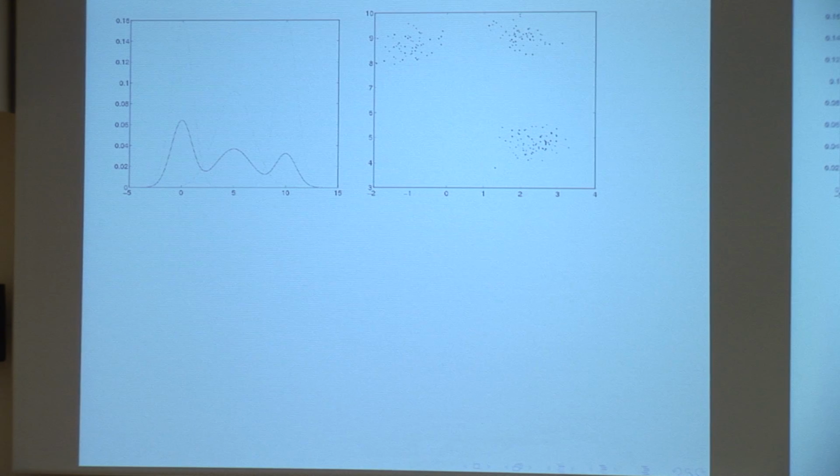This is a mixture in 2 dimensions. The data are 2 dimensional. And while here I had the density, here I have just samples. It's the 3 Gaussian clusters that you had seen before. In both of them, it's pretty clear visually what I mean by clusters. These will be the clusters. And here, around the peaks will be the clusters.